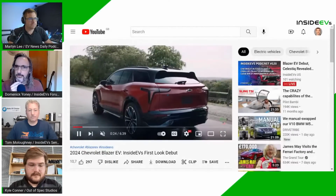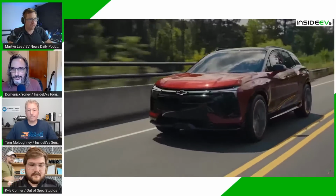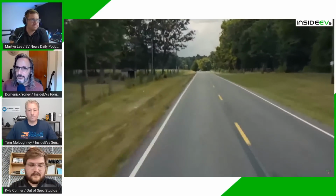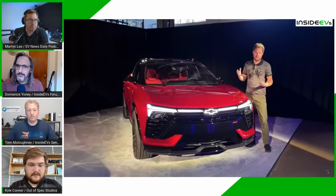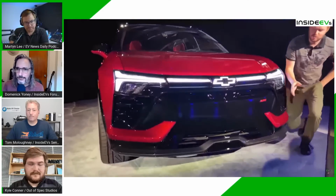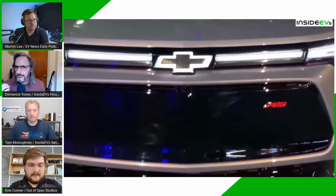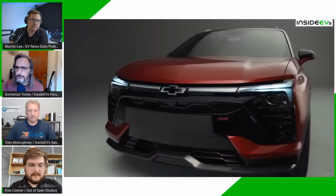But perhaps the most interesting thing about this car is that it's available in front-wheel drive, rear-wheel drive, and all-wheel drive. Mostly that depends on the trim chosen. The LT1 is the small battery only, front-wheel drive. LT2 is front-wheel drive with optional all-wheel drive. And then when it gets to the RS trim, that's when it gets kind of interesting. It comes standard with front-wheel drive, but also standard with rear-wheel drive, with its availability dependent upon battery pack size. The rear-wheel drive RS trim is also the one with the longest range. That's 320 miles, despite coming on 21-inch wheels.